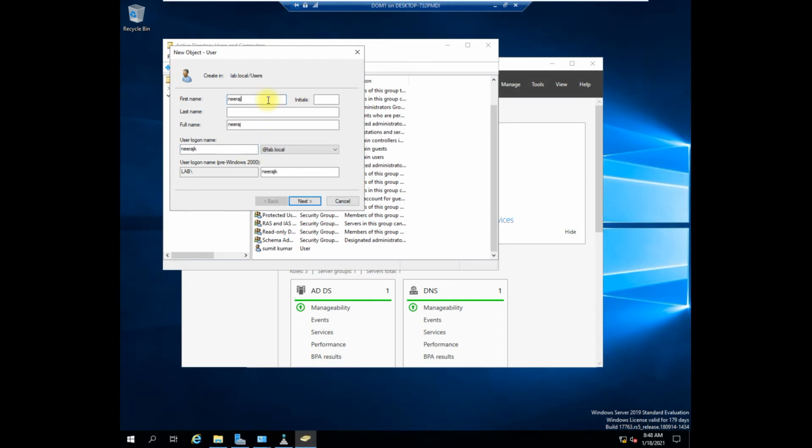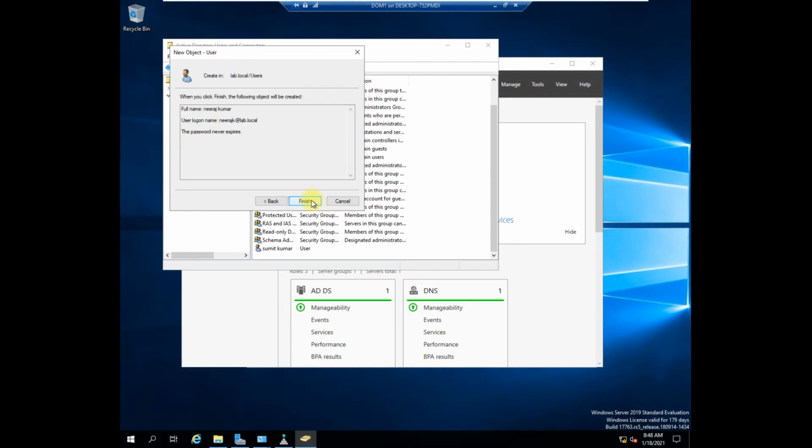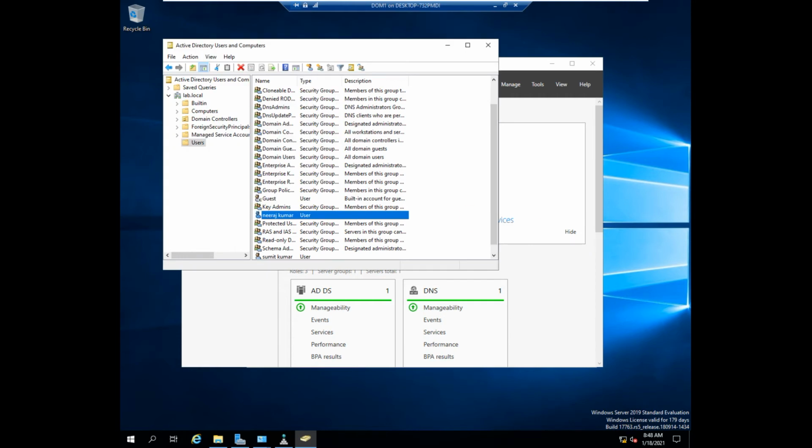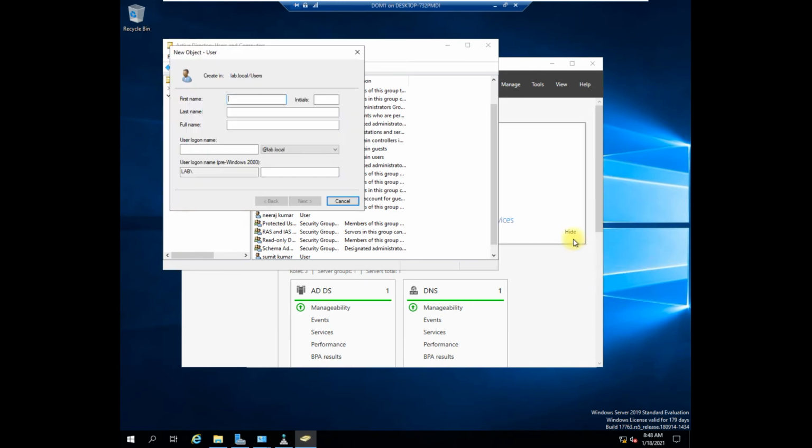Okay, never expire, the password. Finish, and the last user for DOM1. Perfect.